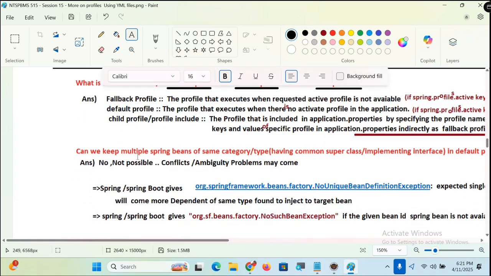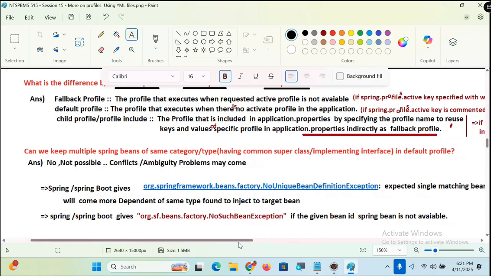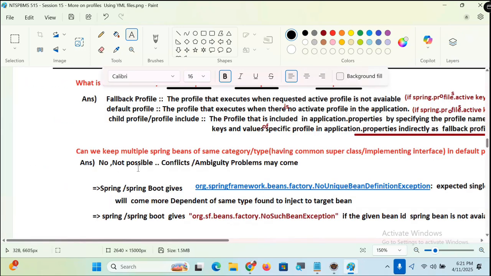Can we keep multiple Spring beans of the same type, having a common superclass or implementing an interface, in the default profile? No, not possible, because if I kept both MySQL DAO and Oracle DAO in the default profile, what happens? Both will be instantiated when no active profile is there.